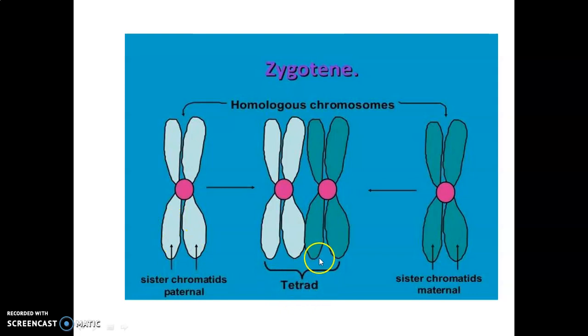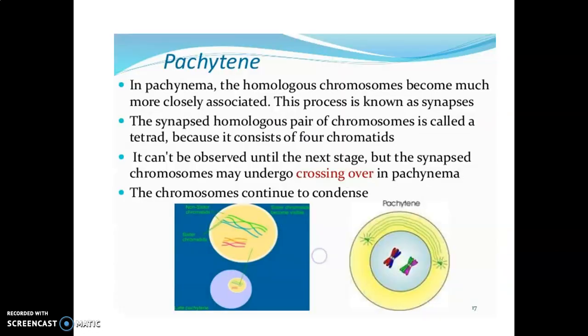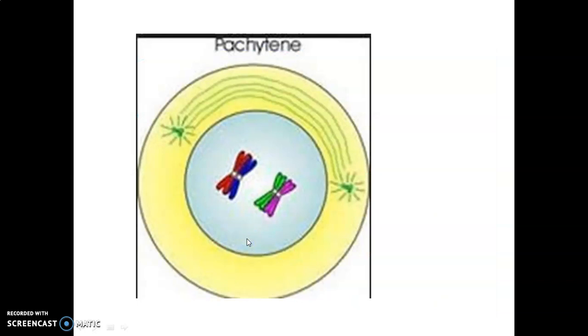See here, we can see tetrads here, right? However, these are more clearly visible at the next stage. The first 2 stages of prophase 1 are relatively short-lived compared to the next stage, and that stage is pachytene. During this stage, you know what happens? The 4 chromatids of each bivalent become distinct and clearly appear as tetrads. Here you can see a different color is given to the sister chromatids for identification.